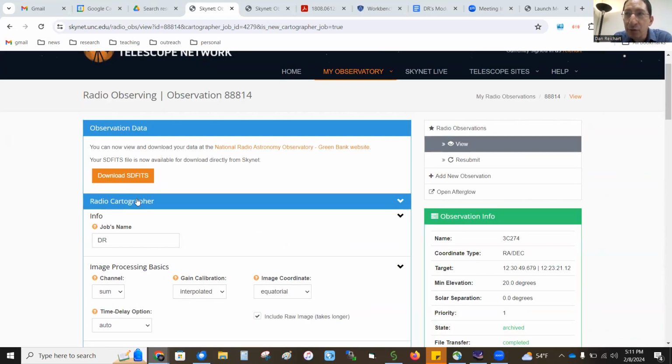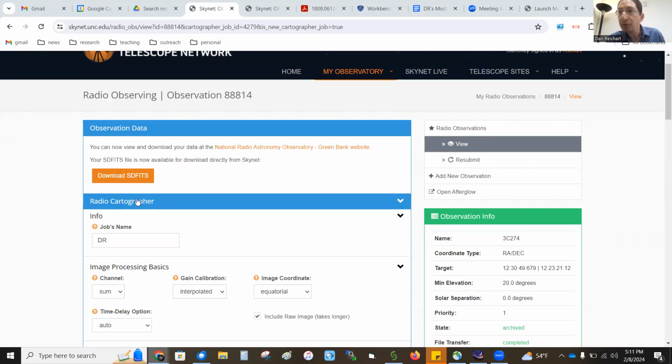That's Skynet's algorithm for taking the data and turning it into images, which, if you think about it, is pretty cool. These radio telescopes are observing the invisible universe. And between this video and the next video, we're going to learn how to take the collected data and turn it into a picture that we can see, a picture of the invisible universe that is visible to us. We're going to make the invisible visible.